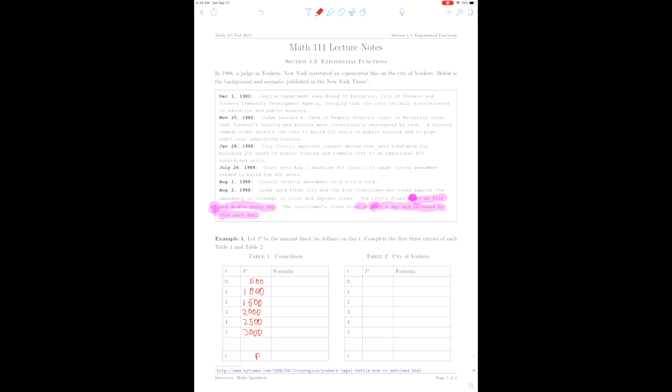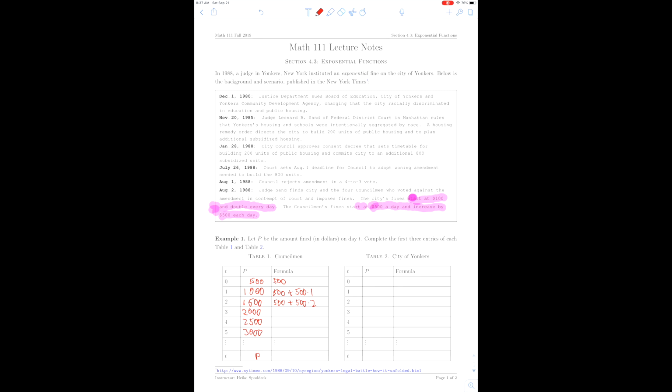So on the first day, it's just our $500. Now on day 1 we added another $500. So we took our original $500 and added another $500, but only once, because on the next day we had again our original $500 and we added yet another $500. That means altogether we added 2 times $500.